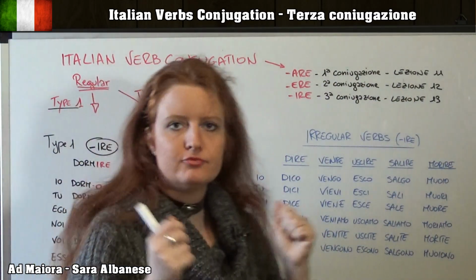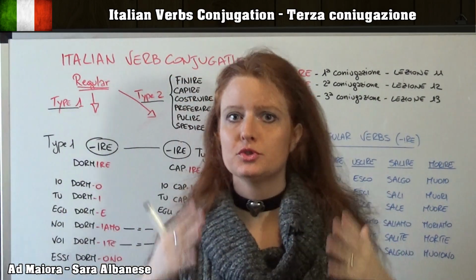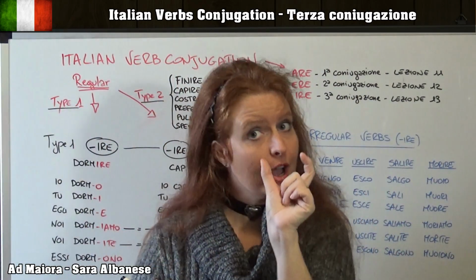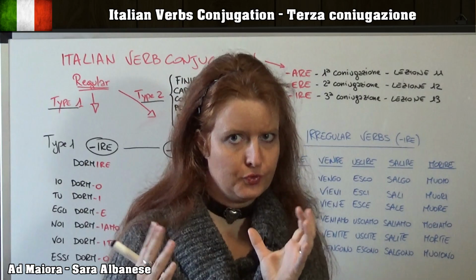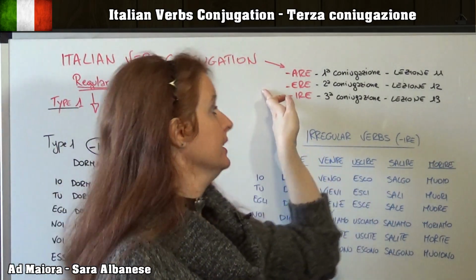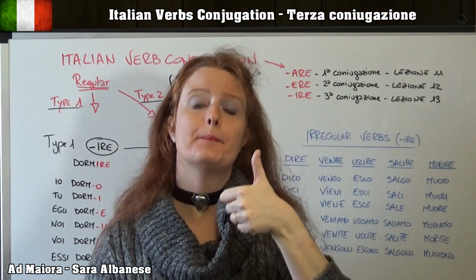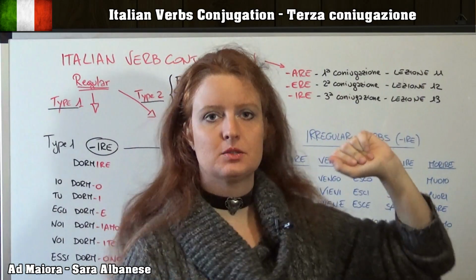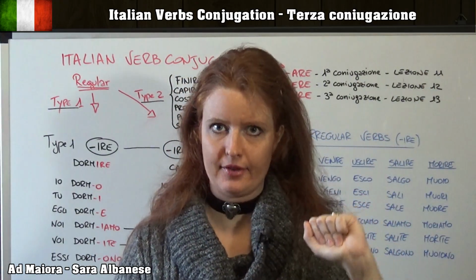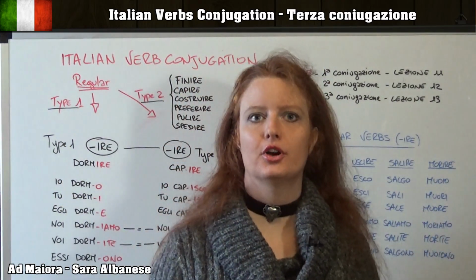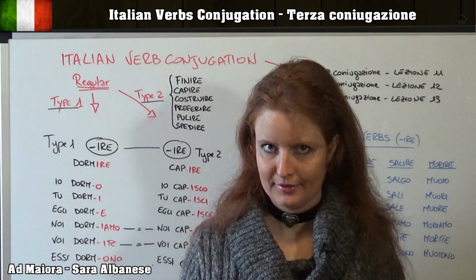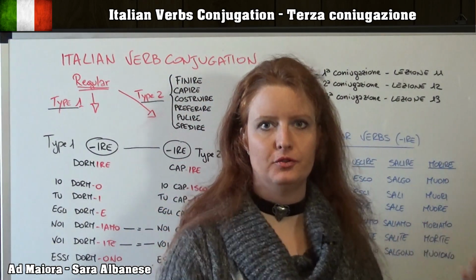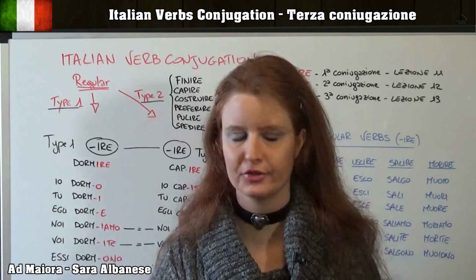Now, a very quick step back to summarize what we have said also in my last lessons. We said that when the final part of the infinitive form of the verb is are, then we have the first conjugation, prima coniugazione, and as I said before, it is well explained in lezione 11, lesson 11. Are, like for example the verb amare, mangiare, and many others, and obviously many irregular verbs. We have talked about the verb andare, for example, and a few others.